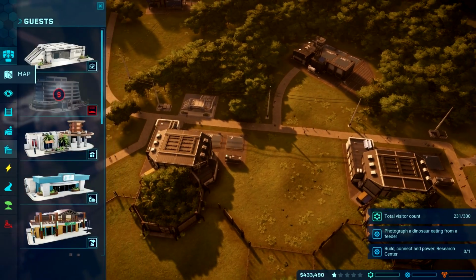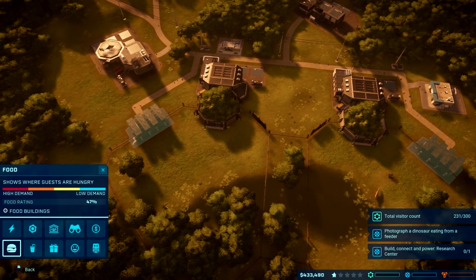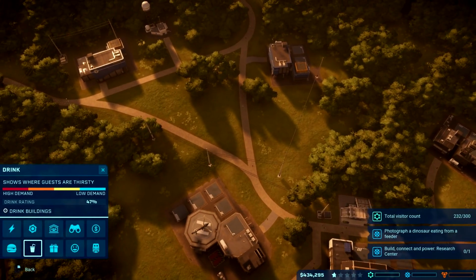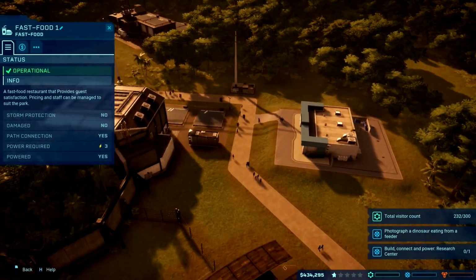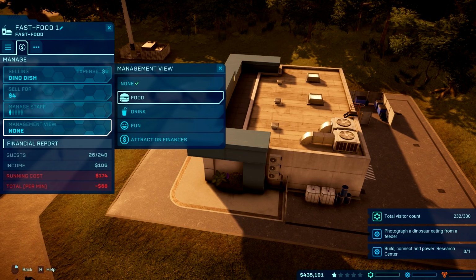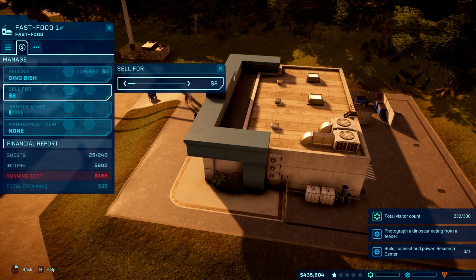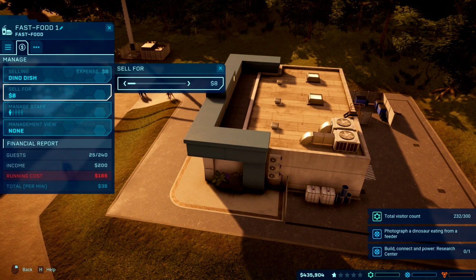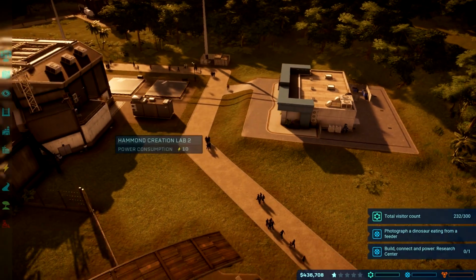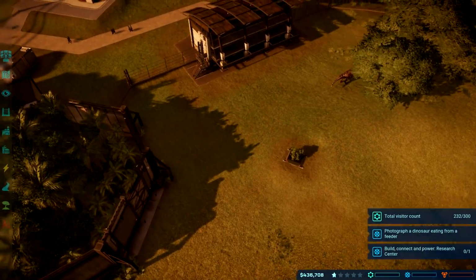Not being able to satisfy their thirst. Let's see, management. I don't know, is there a difference between food and drink? Well, the income is higher than the running cost for the moment. I just gotta keep an eye on them to see when they're hungry.